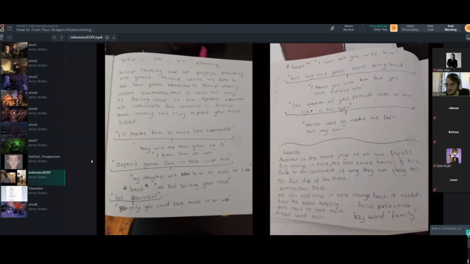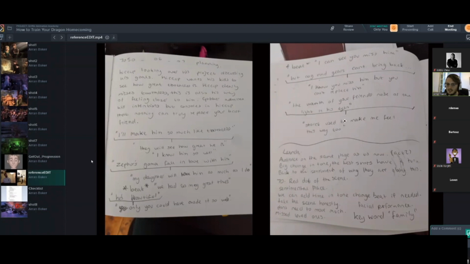And then there's a beat. In this beat, there's an internal thought process from Gobber. And he says, I can see you miss him. So in that beat, he's internally thinking, I can see you miss him, but, and then he says, but cogs and gears can't bring back.